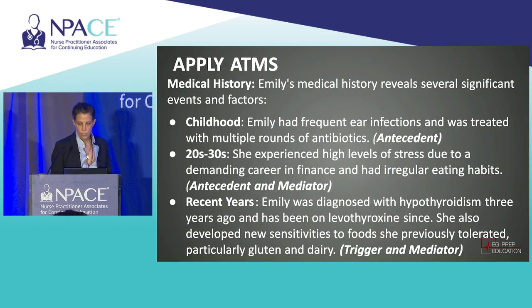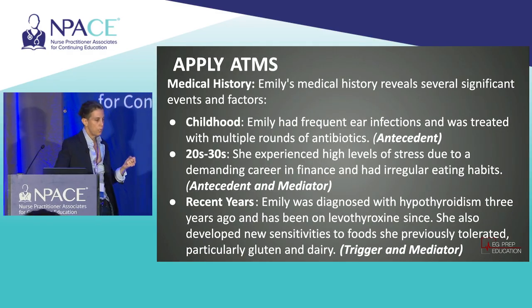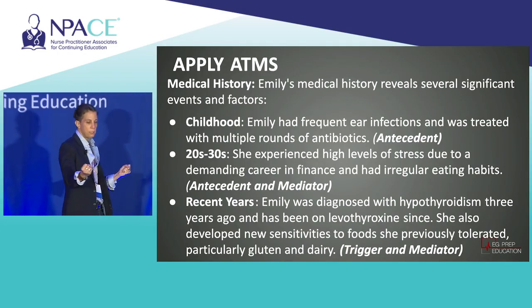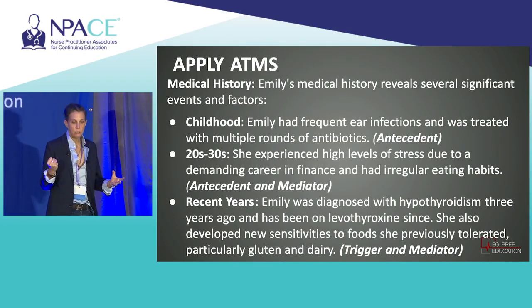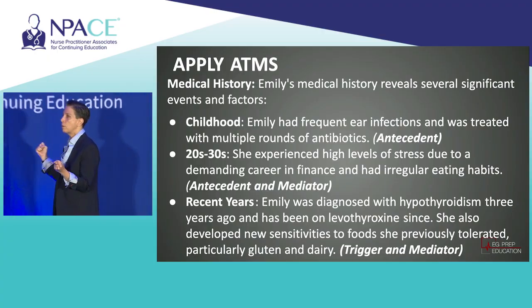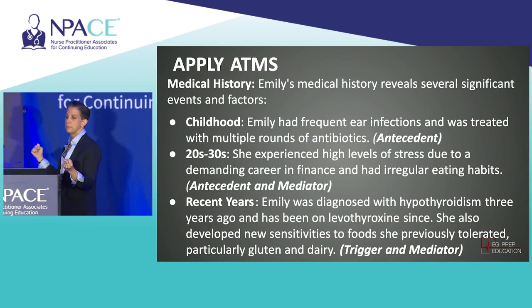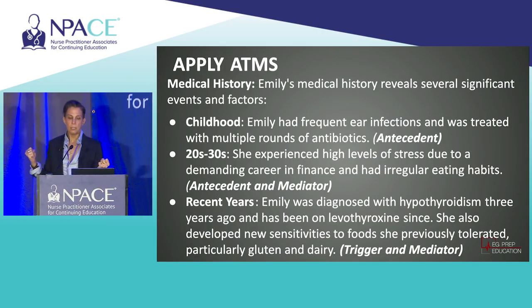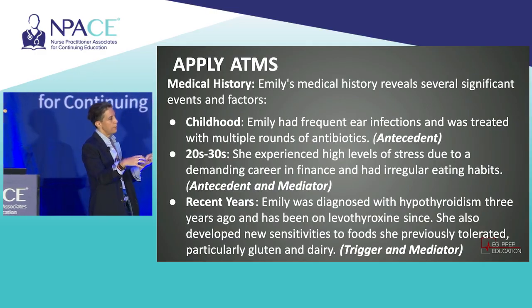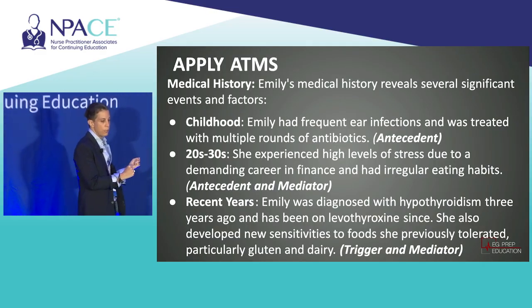Okay, now we know the ATMs, we applied the ATMs, we understand now, we're going to look at her story very differently in the old cards. Her childhood, frequent ear infections, treated with multiple rounds of antibiotics. This is setting the stage for a microbiome issue later on. This is an antecedent. In her 20s and 30s, she had stress. That's setting the stage for what's going on today, but it's also not allowing her to ever recover.